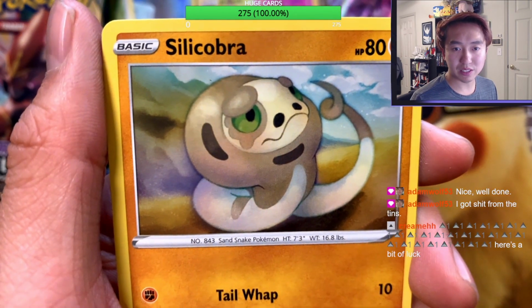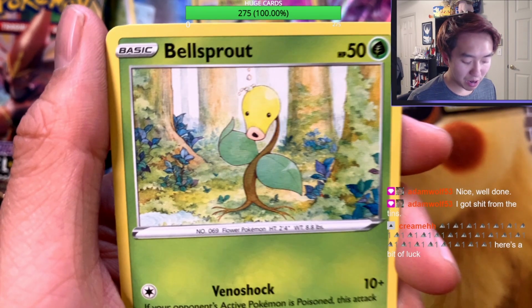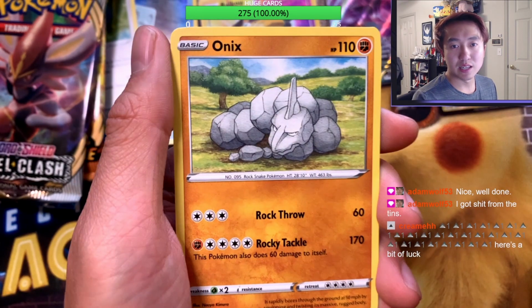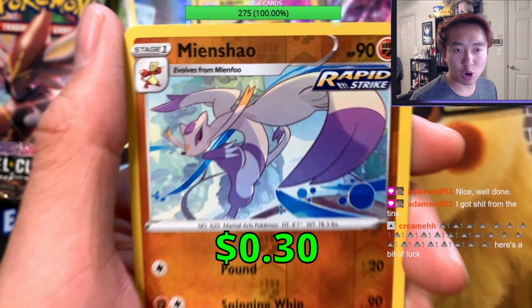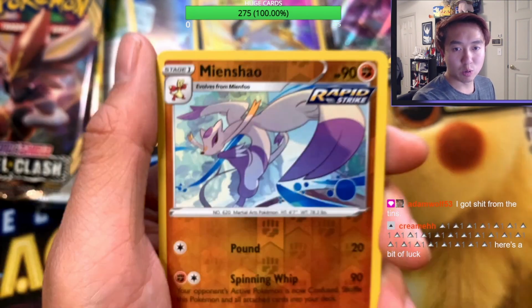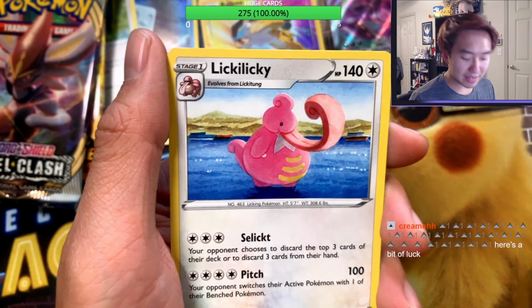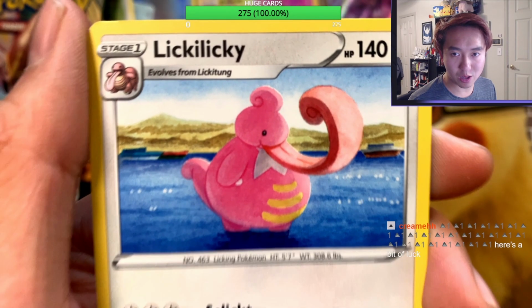Silly Cobra, the Sand Snake Pokemon. Looks like a poop, by the way. Bellsprout, Gen 1 Pokemon, so you got the Flower Pokemon. An Onix, Gen 1 Pokemon. Yes! Reverse Holo Mind Show, Rapid Strike Edition, which leads us to a Licky Licky with a big tongue, and unfortunately not holographic.